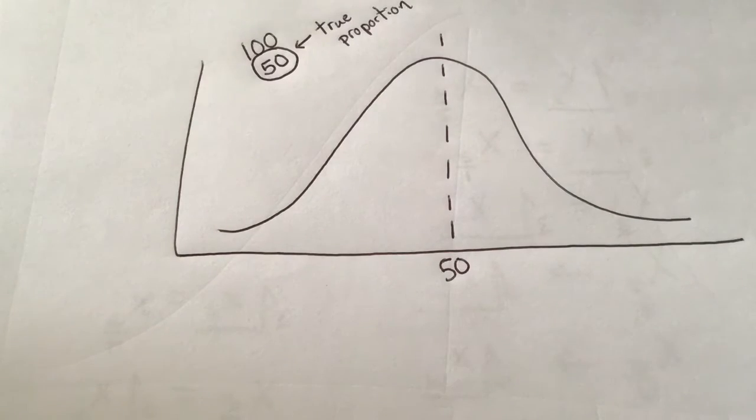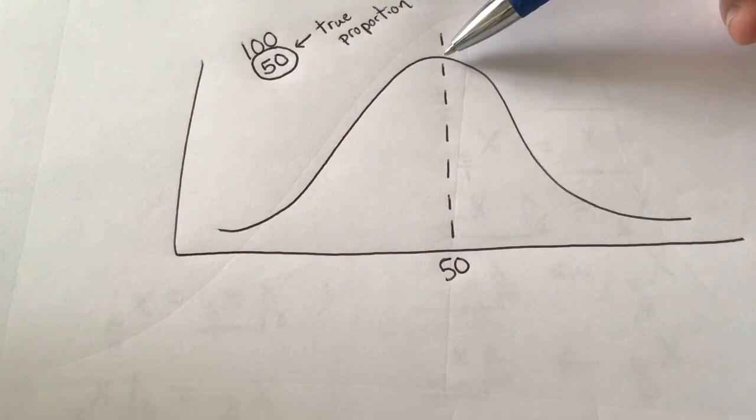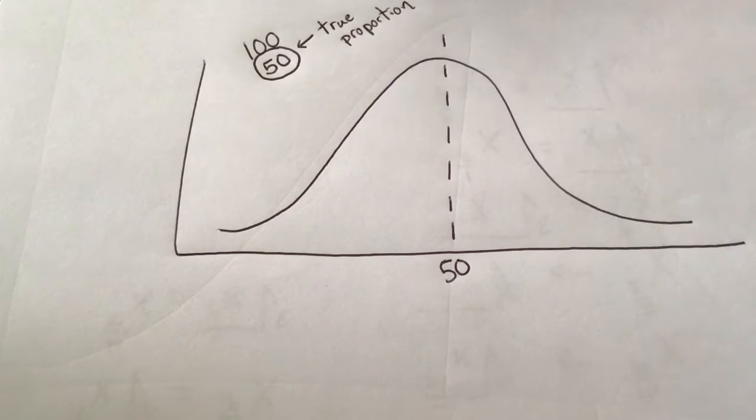What this says is that if we were to conduct this experiment an infinite number of times, right? Or heck, we can just say 1,000,000 if we want to deal with real numbers. Then the majority of times, more times than any other, we will end up with 50 heads in those 100 coin flips.